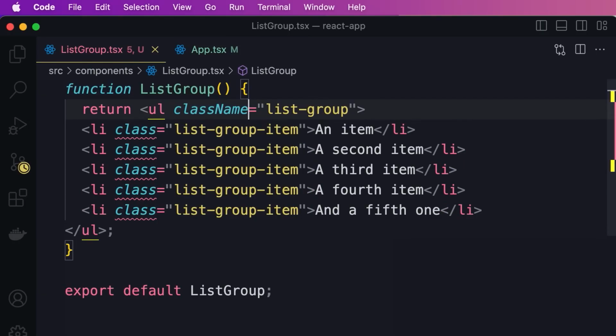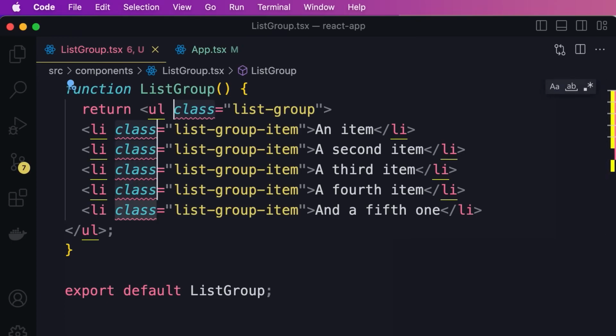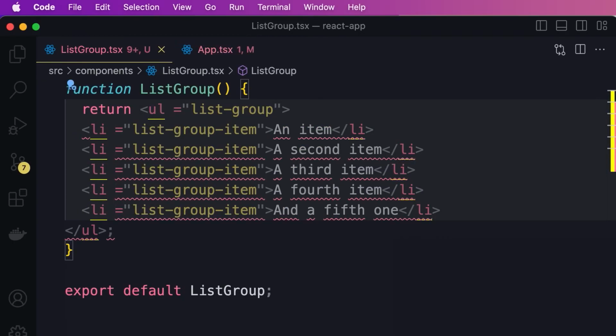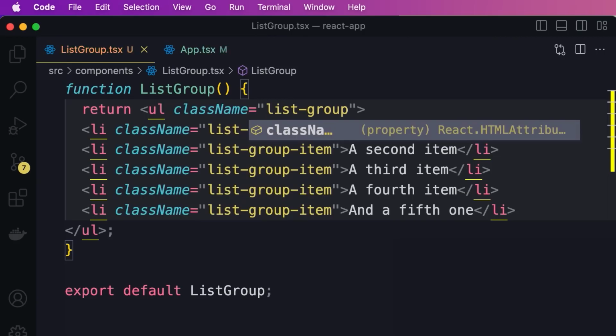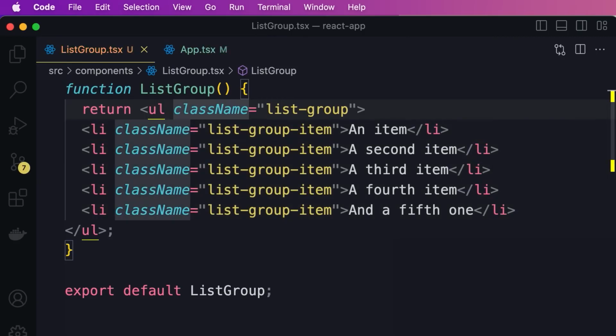Now let me show you another shortcut. Let's revert this back. We select the class keyword. Now if you're on Mac, press Command and D. If you're on Windows, press Control and D. And with this, we select the next occurrence of the selected keyword. So now we have multiple cursors. We can press Command and D one more time, and again, and again, and again. Now all of these are selected. So we delete them and type className. Then we press Escape a couple of times to disable multi-cursor editing, okay?